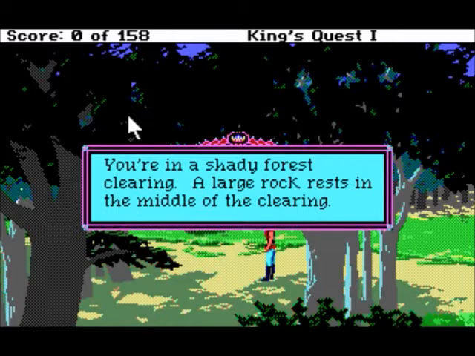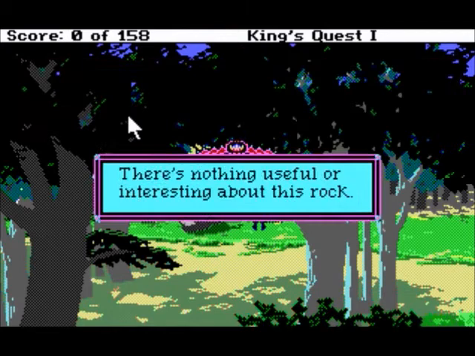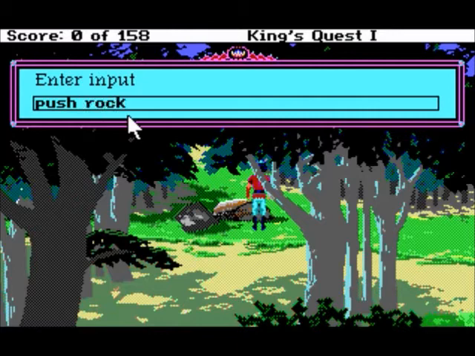You're in a shady forest clearing. A large rock rests in the middle of the clearing. Okay, let's look at rock. You see nothing special. There's a rock. Alright, let's try and take it. We'll save. Starting out. Take rock. There's nothing useful or interesting about this rock. You could throw it at them. Let's try pushing it. Oh!